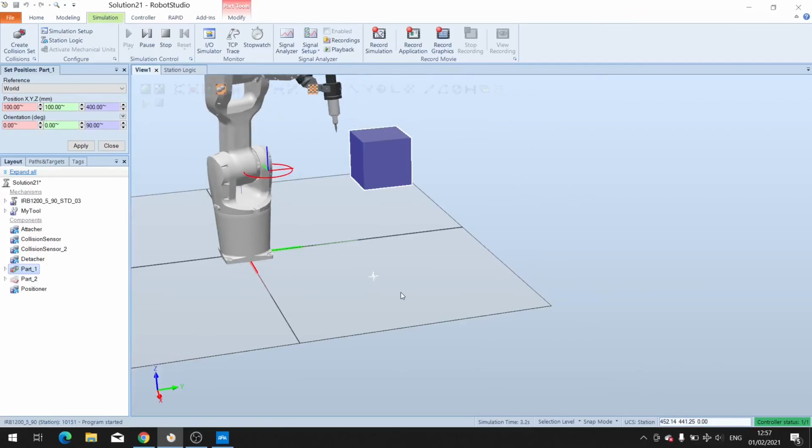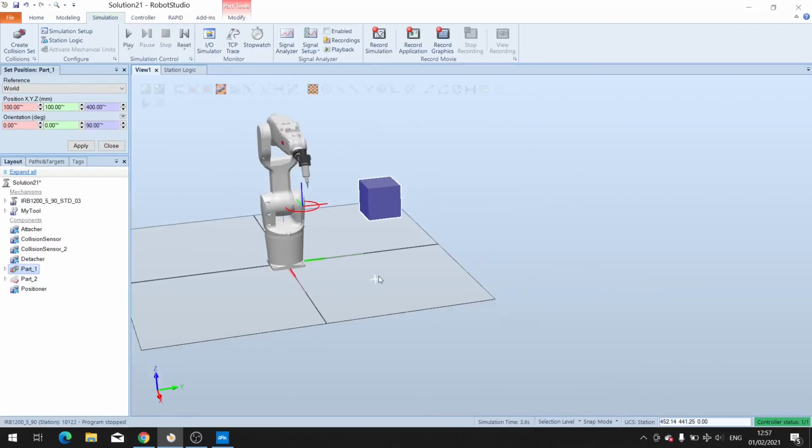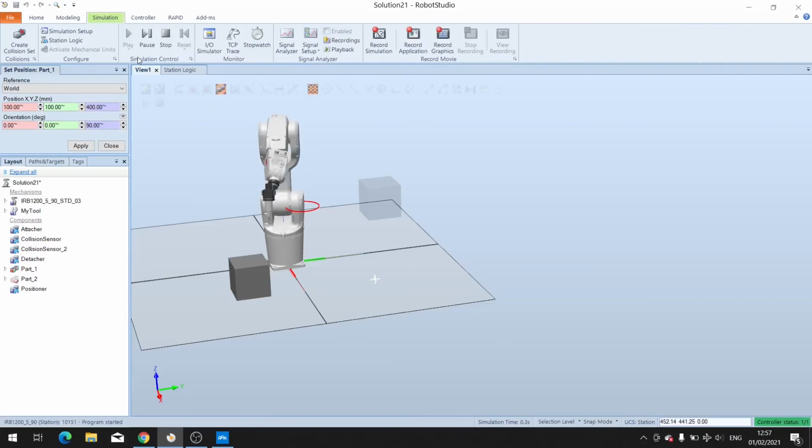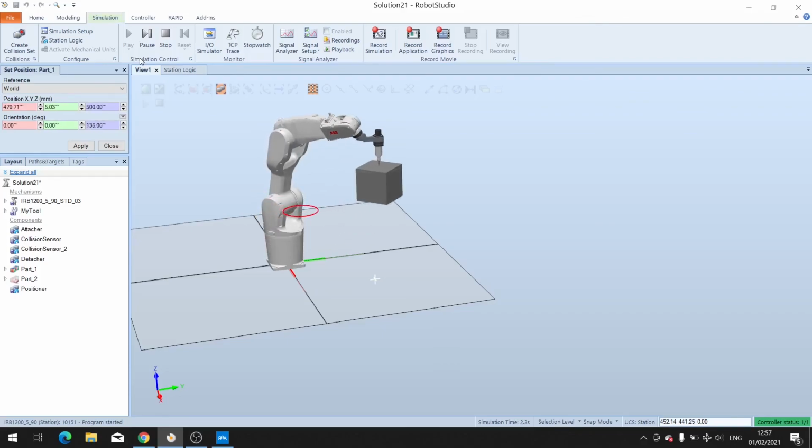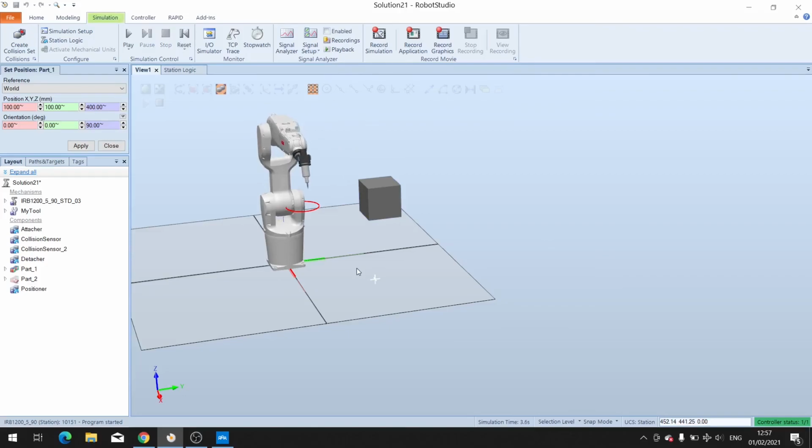So now you can see how we can simulate the pick and place option using RobotStudio. We can reset and again play it. It will pick the object and follow the path that we define and place the object in the required position. So now you can try this one for yourself.